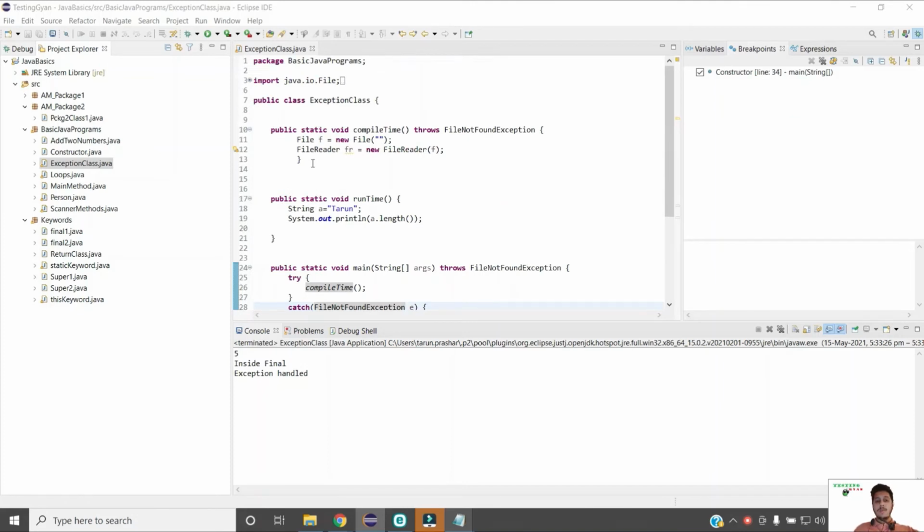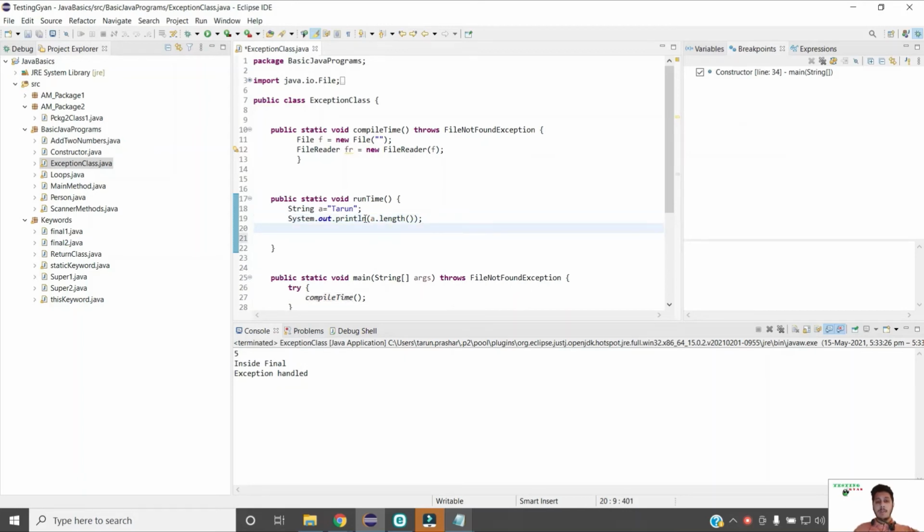Now there is one more keyword left, which is throw keyword. So throw keyword is used to explicitly throw some exception in your method or in your program. For example, even if my code is not throwing any exception, but I want to throw some exception, I will say throw new, let's say file not found exception.